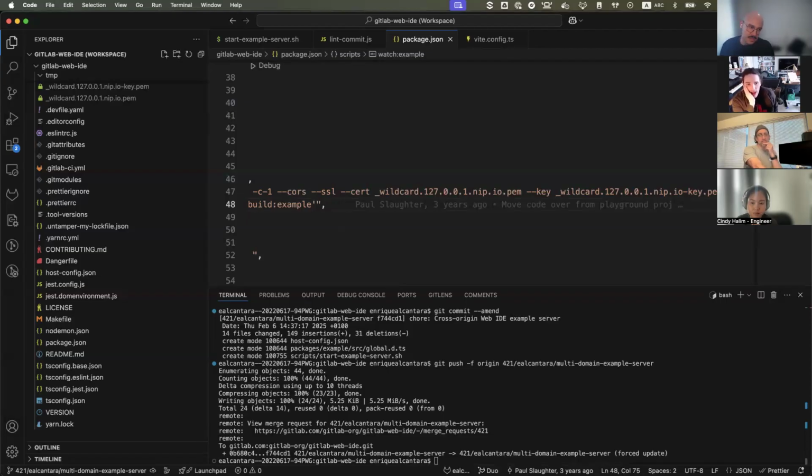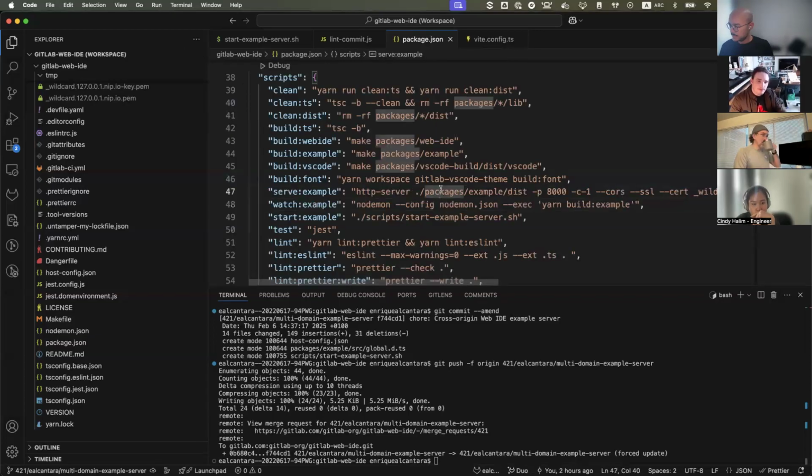Yeah, I've set it up before, and it was gnarly. I set it up and I documented it somewhere, and it didn't make it into the main branch. It's in a commit somewhere. I have no idea where it is. I set up a local DNS wildcard thing because I needed to test the extension host locally and make changes onto that. So I know you can do it locally, but it was quite a setup.